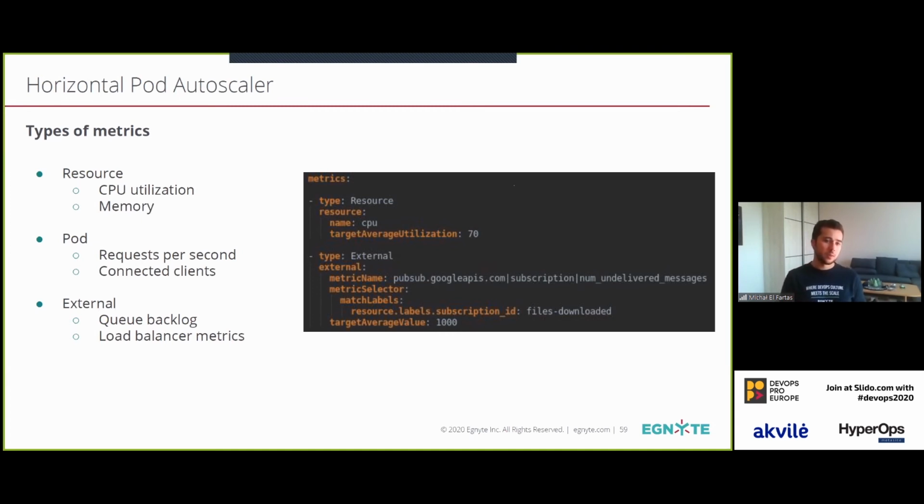I'm not going to dive into how it's implemented. There are different methods, Prometheus, for example. And basically, each pod reports on its own, for example, stuff like requests per second or number of connected clients for front end serving the workloads.